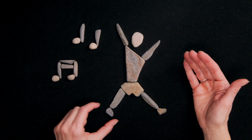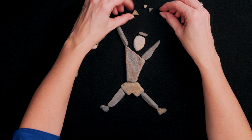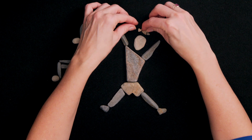One thing that will help us make this picture look like King David is by putting a crown on him. In 2 Samuel 6, verse 14, in the Old Testament, it says, and David danced before the Lord with all his might. And David and all the house of Israel brought up the ark of the Lord with shouting and with the sound of a trumpet. And as the ark of the Lord came into the city of David, Michal, Saul's daughter, looked through a window and saw King David leaping and dancing before the Lord.